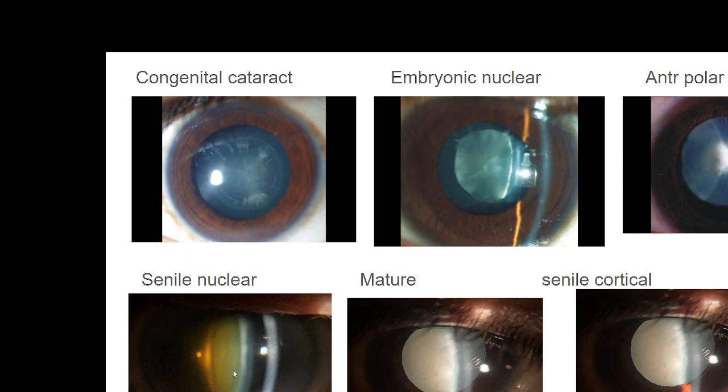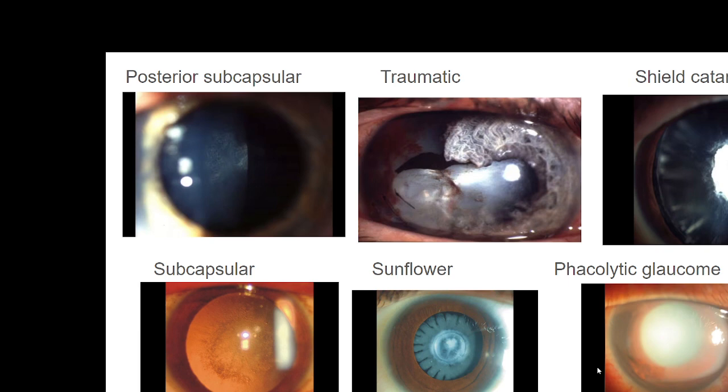In the senile cataract, the majority of the patients would have senile nuclear, where the central area would be seen. In the slit lamp vision, you can see that spot of opacity easily. Then mature and senile cortical. Mature cataract would have that opacity almost throughout the lens, as such it becomes milky white. And the senile cortical also has the same, but it's limited to the cortex on the anterior side.